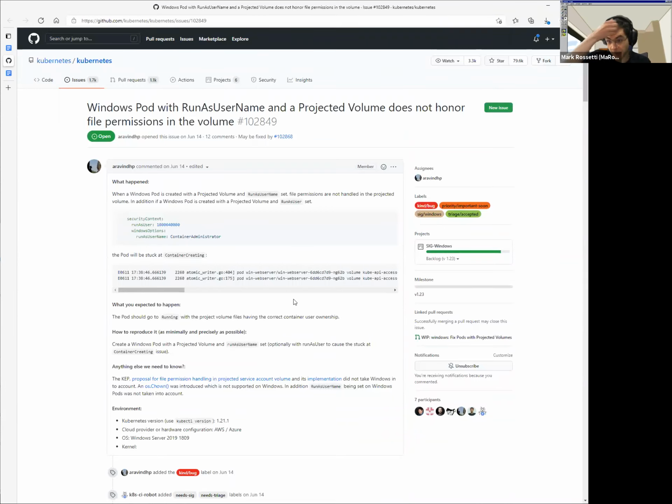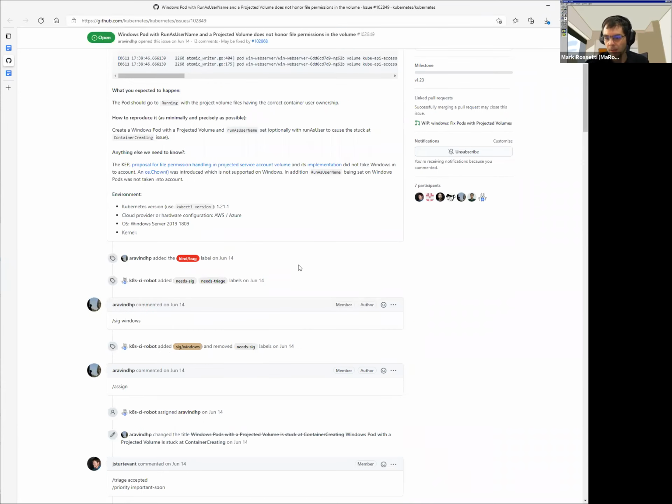I think this was uncovered by some changes for how to lock down the projected volume ACLs on Linux, and the question was, can we do something similar on Windows, or what do we do here?